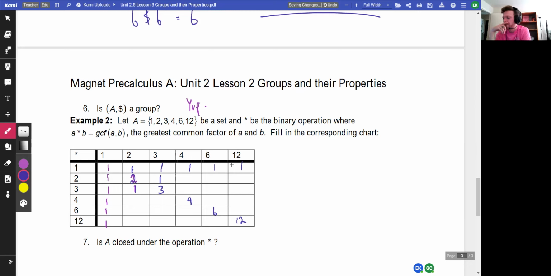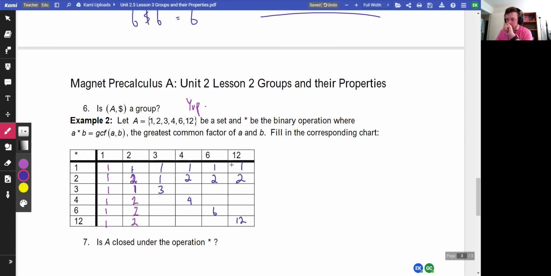Yeah, this was better done in groups rather than left to our own devices. Okay, GCF of 4 and 2. I think that's 2. And then I'll get this top one. You're doing the upper triangular. I'm doing the lower triangular. Okay. 2 and 6. That's still 2, right? I believe so. And 2 and 12, still 2.